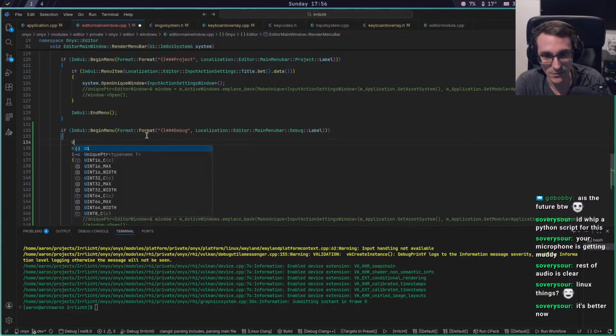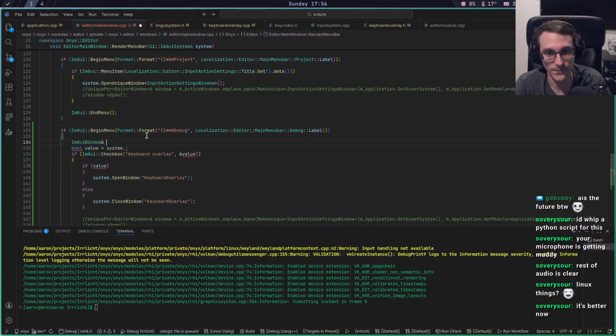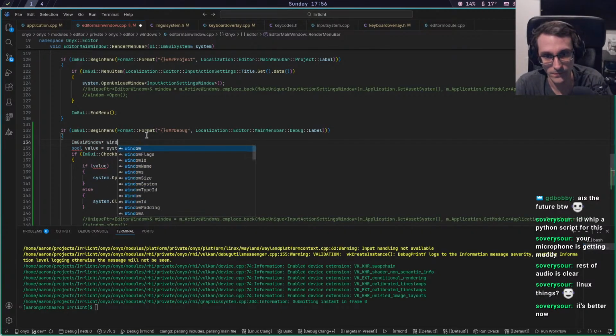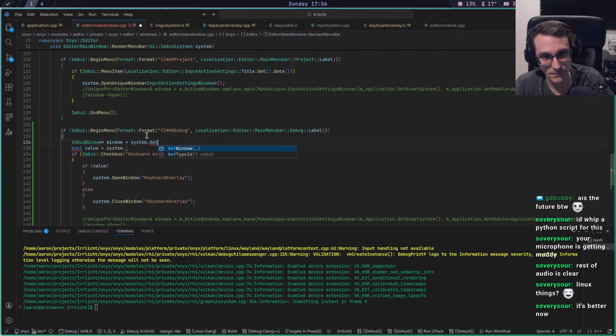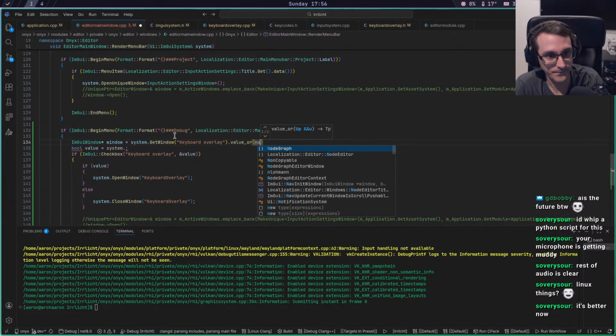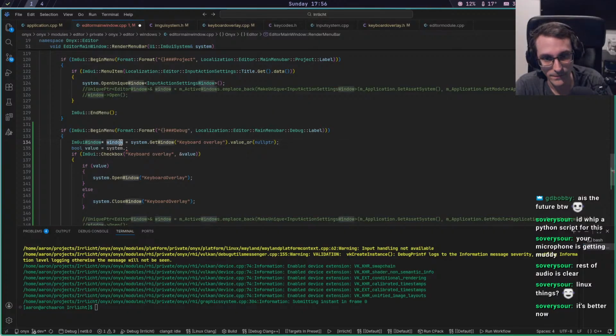I mean, I guess what we could do is mgui window is not null pointer and window is open.